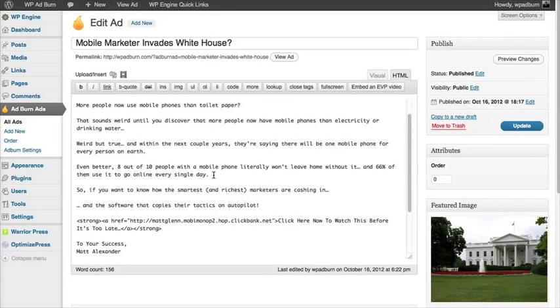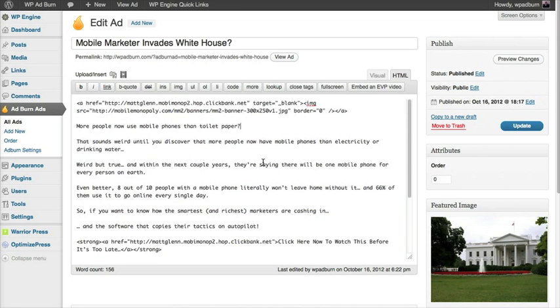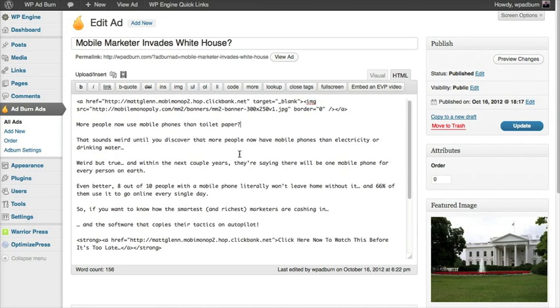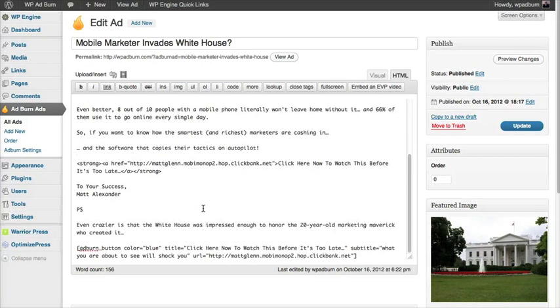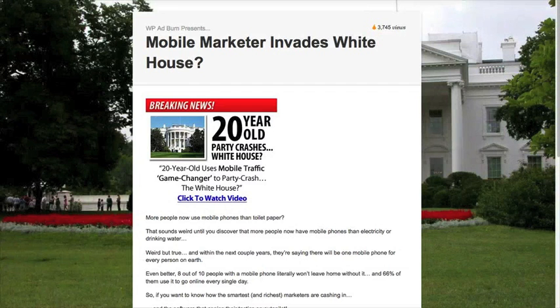As you can see, I've got an offer I'm promoting called Mobile Monopoly 2.0, and I've got a little banner in here. I actually went to their site and took some of their email swipes, and just threw those in there with my affiliate link. Added the PS at the bottom, and I also have a shortcode for a WP Adburn button, which I like to throw in at the bottom to make it stand out, because as you'll see, there's a no thanks link that will take them back to your website. So let's move on over to the ad.